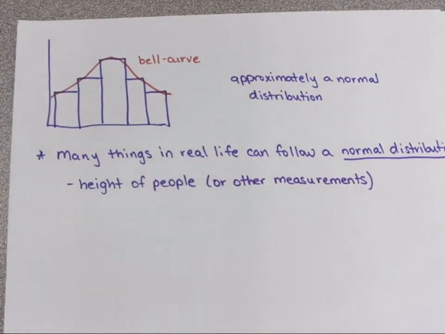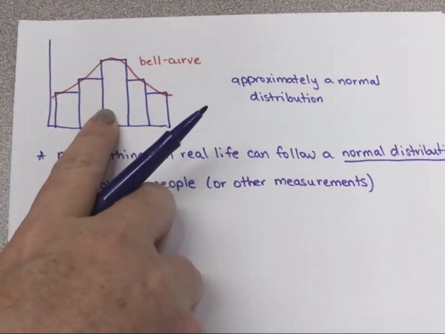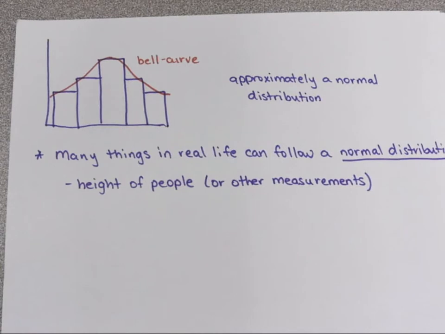So to put it in easier terms, I think the average woman's shoe size in America is about an 8, okay? So there's lots of women that have about an 8 shoe size, and then 7 and 9 are still pretty likely, but not as likely. But then the further you get away from 8, there's way less 6s and 10s, and then not very many 5s and 11s. Do you see what I mean? So the further you go out from that shoe size of 8, the fewer women there will be. So the size 8 would be here, and then we would taper off the further we get away from 8, right? So very few people have really small shoe sizes or really big shoe sizes.